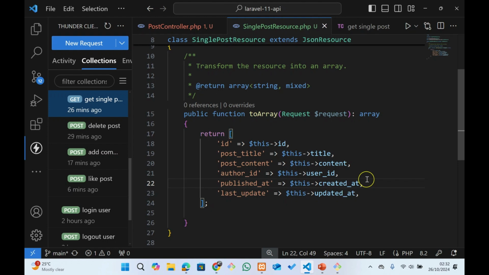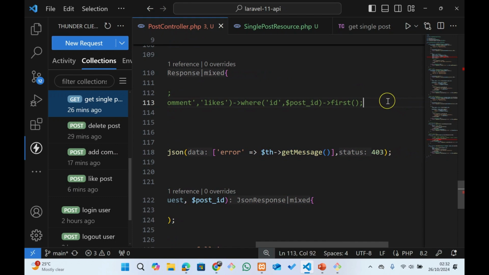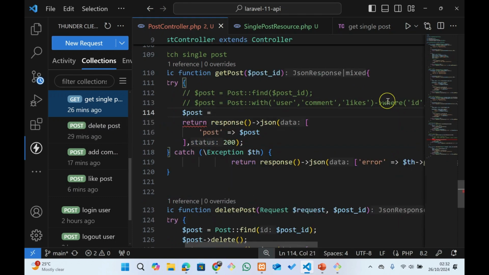Yep, so we are going to do something like this. Let's go back to the controller, and then I'm going to comment this one, and then I'm going to say post will be equal to, basically we need to get the single post resource.